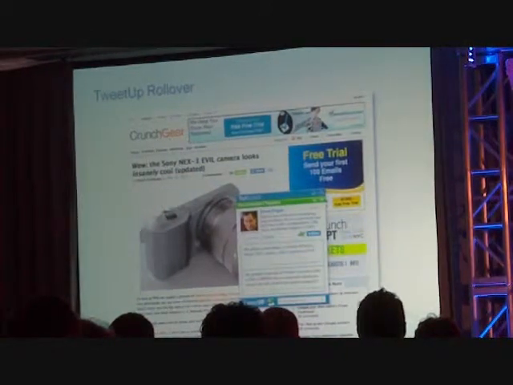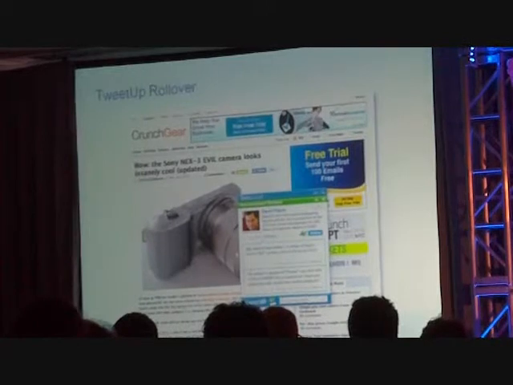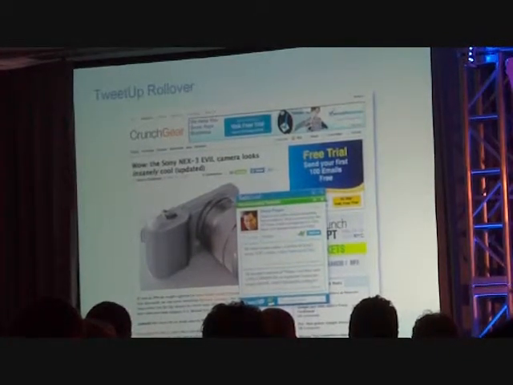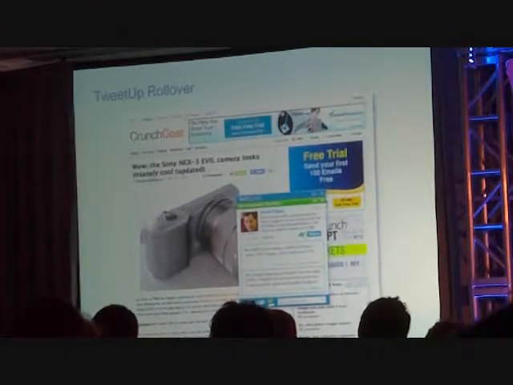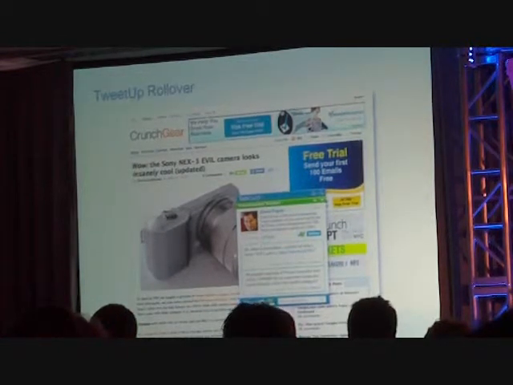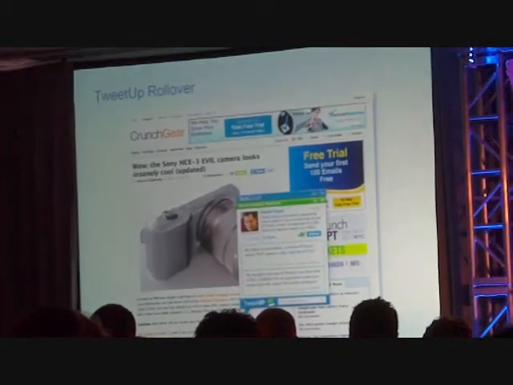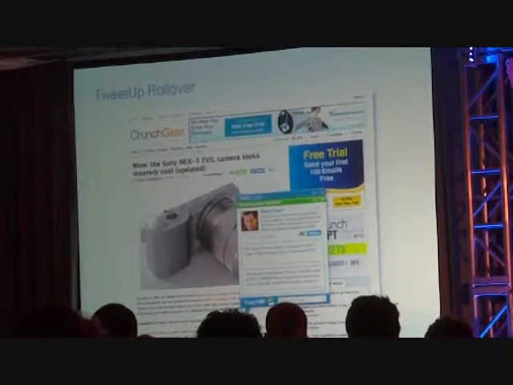Another example of a way we could give relevant tweet information directly in context would be, say, at Crunch Gear on this review of this new Sony video camera. While hovering over the name of the new Sony camera, you can see in context that David Pogue has written a review on that, and you can see his information to follow him, as well as his most relevant tweets on this particular topic. We use his bio information, the subject matter of his tweet, and many other factors in trying to make this exactly relevant, just-in-time contextual information.